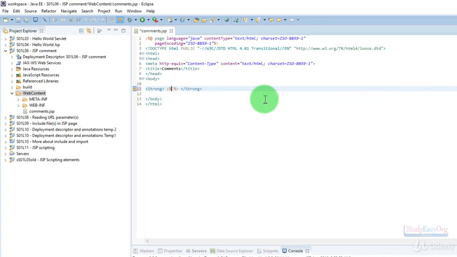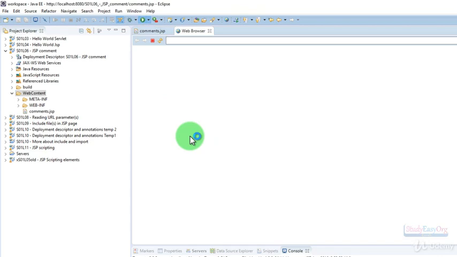So we will type in the JSP expression tag, and inside it we will create a new object of date type: new java.util.Date, and that's it. Now if I execute this program, then on the web page it will display the date, in a strong font.